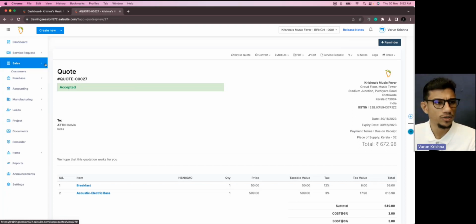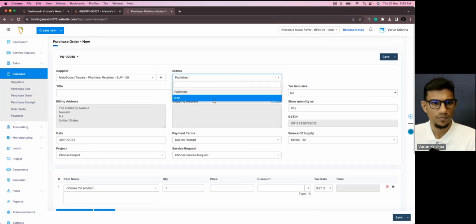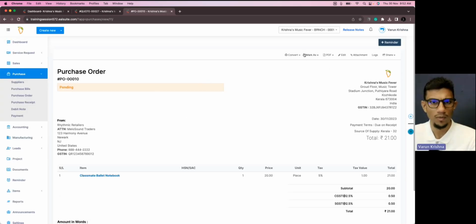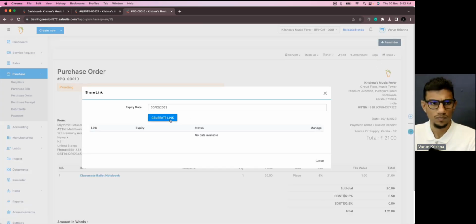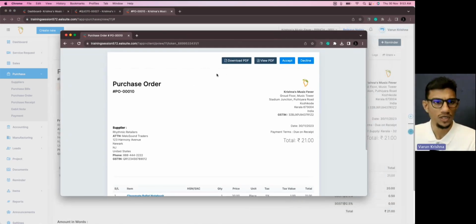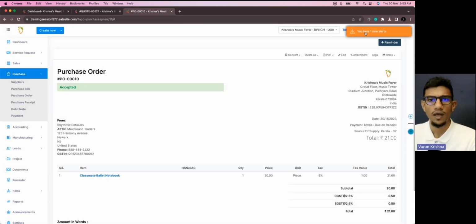The same thing applies for purchase orders also. We'll also look into creating a purchase order. Save it up. Now, in such a purchase order, again, if I click on accept, yes, this gets directly accepted and you will be receiving a new notification here as well. So these are really important when we speak about staying notified with regards to your sales quotations, purchase orders, and delivery challans. That was another enhancement we had.